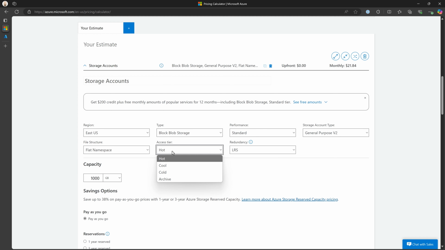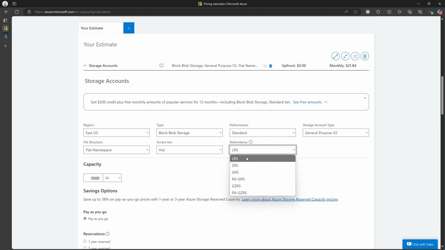But for us, we're going to expect that we're going to put files in often and take files out a lot, or not take files out, but download files, get copies of those files quite often. So we're going to use the hot tier. Now for redundancy, we're just going to use the locally redundant, so LRS. What that means is it's going to be redundant just inside of a particular data center, I believe, not sending it to multiple data centers and replicating it.